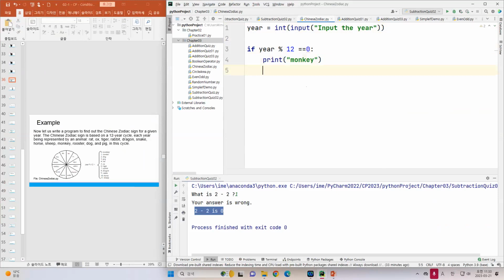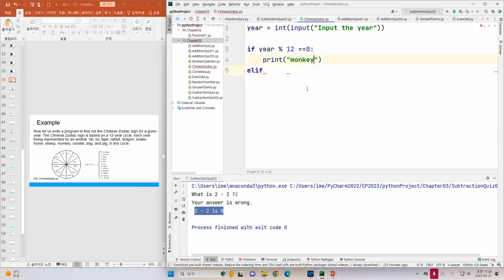And we will need to do this for 12 times. We need to use else or elif for the next condition. In this case, I will use elif because there are many other options. And we need to specify what is the condition.